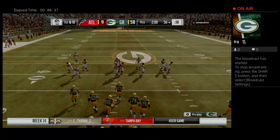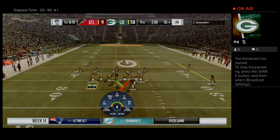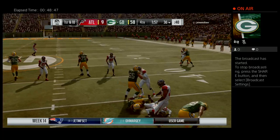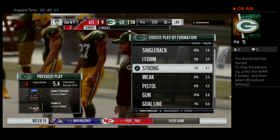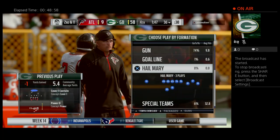Not totally home free yet, but it's looking good as they come up 1st and 10. And they'll keep on the ground with Jones. And maybe a measure of revenge there. He's had his way in this one, but this time they get him behind the line. He'll wind up losing a yard on the play, and that'll bring up a 2nd and 11.